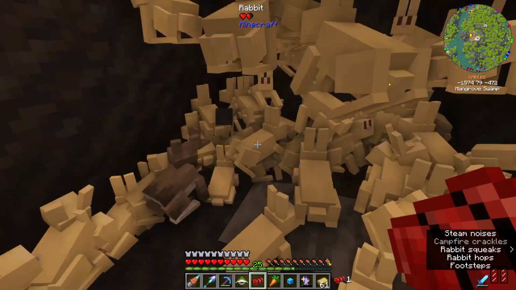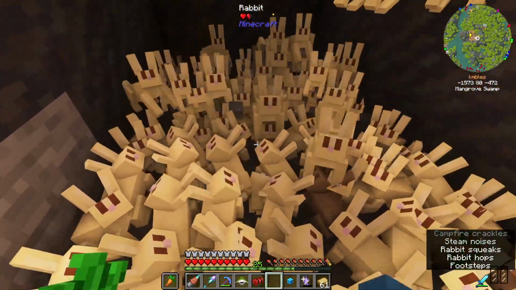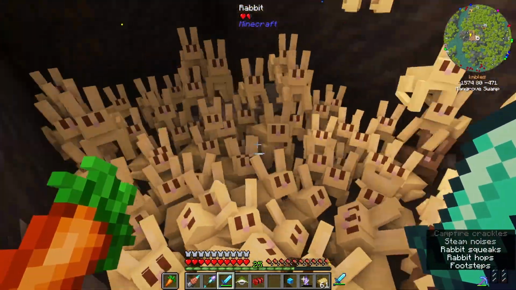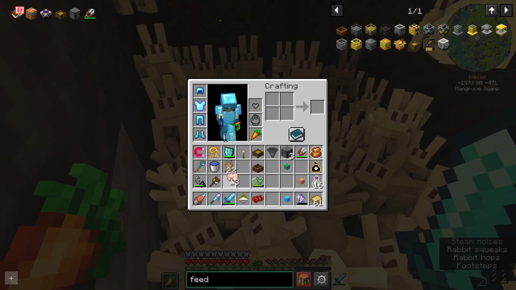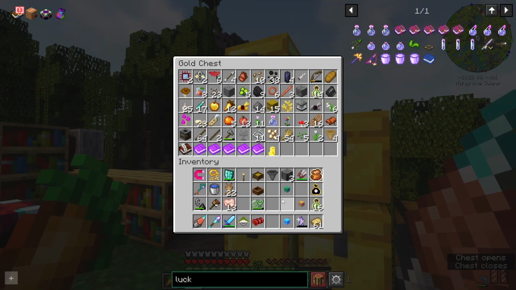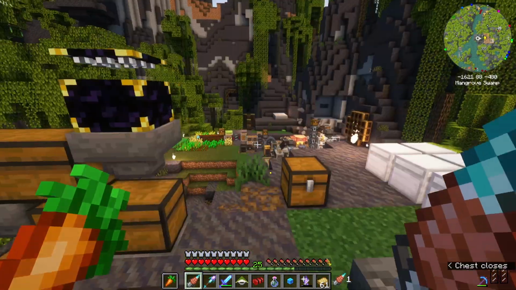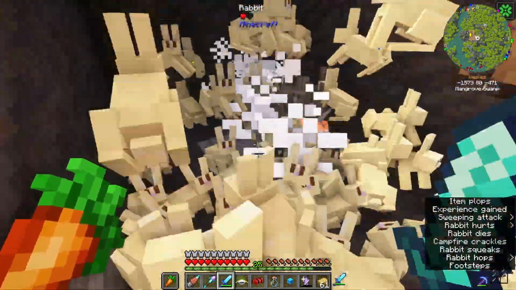Well, they're all a bit chaotic, but also pretty well behaved once you dangle a carrot in front of the face. Let's be careful not to kill all of these guys and see how many rabbit's feet we can get. I think they were killing each other. It must be entity cramming or something, but yeah, still no feet. So if we had a potion of luck, I think that would go a long way as well. Potion of luck. Oh, thank God.